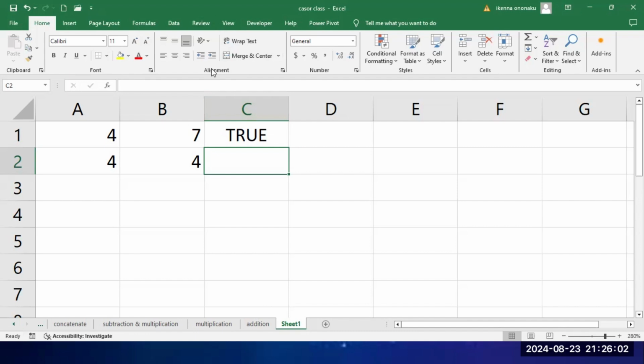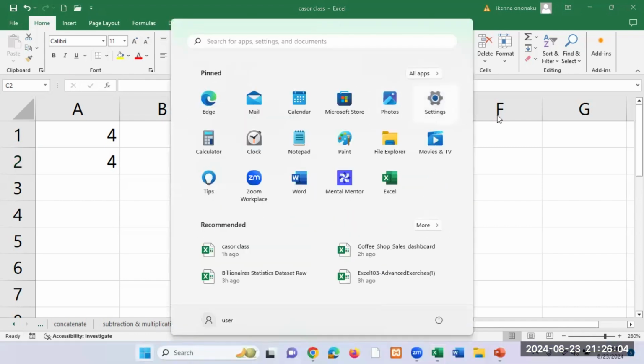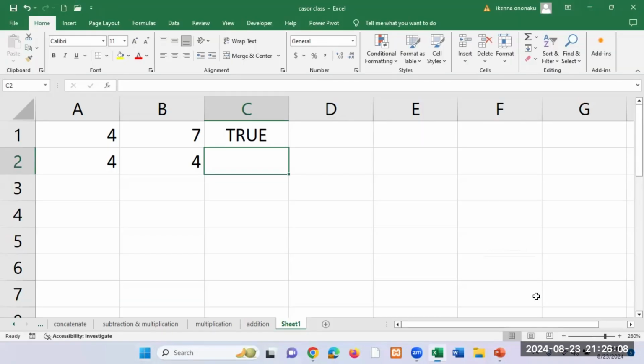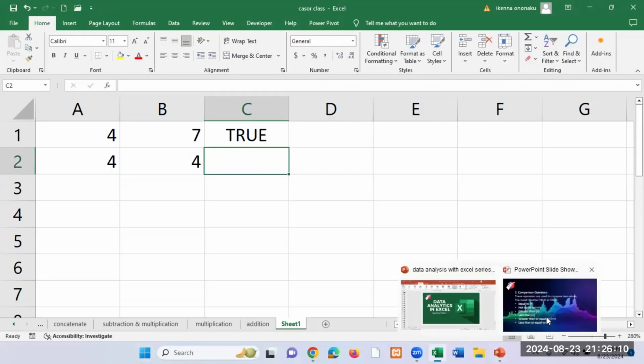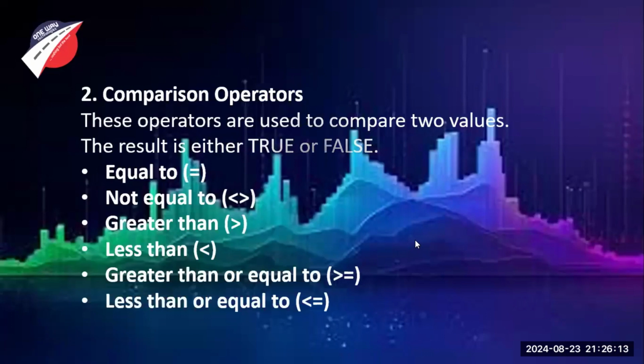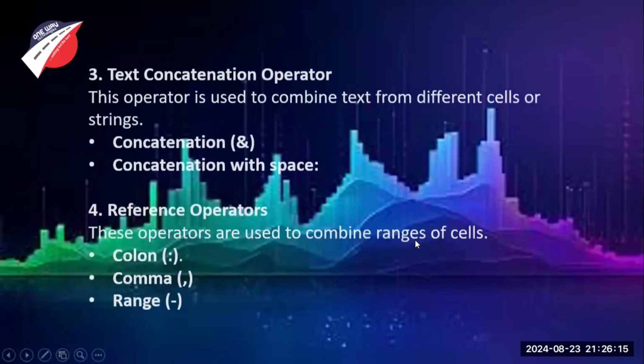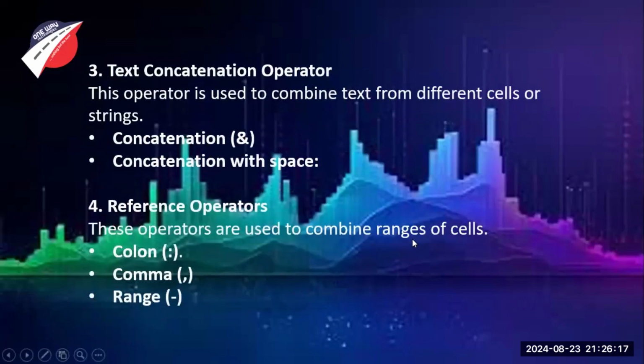The next thing we're going to look at now is the text concatenation operators. To concatenate means to join.